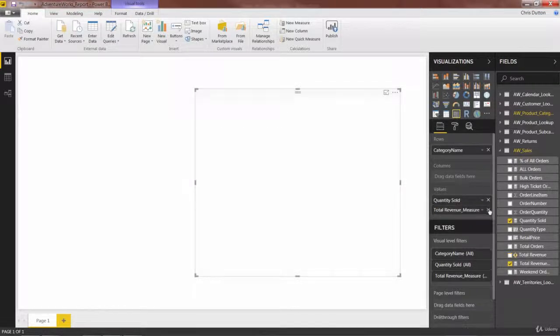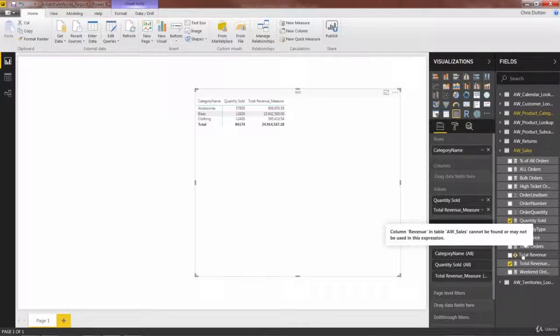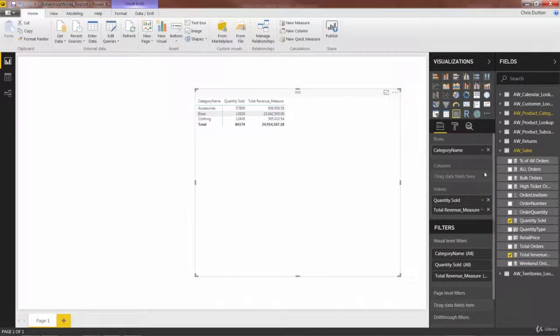So we can pull that out of the visual, find it right here in our field list. You can see it's got a little caution exclamation point. You can right click, delete it, and there you go. Our total revenue measure using SUMX is still here, still correct, still fully functional, and we've eliminated an entire column of extra data.